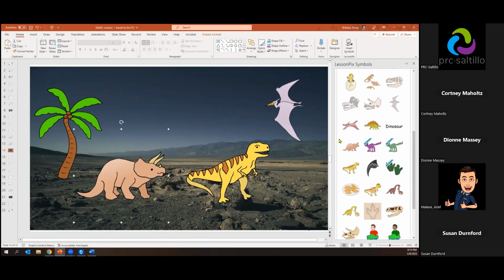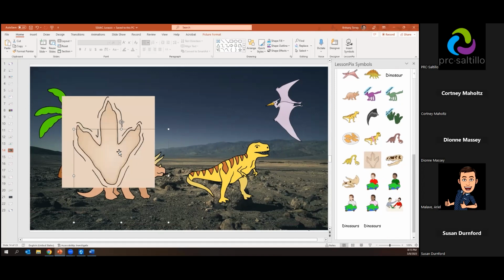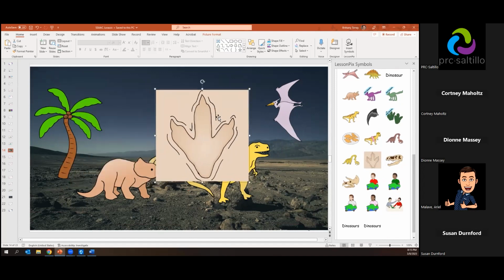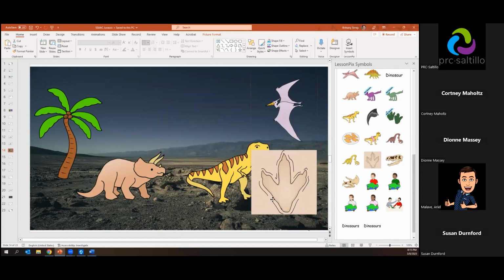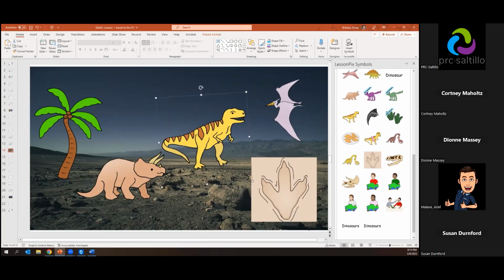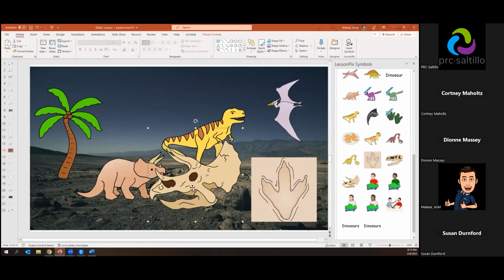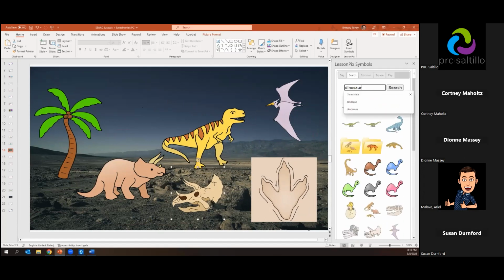Right? What other things can we put in here? Ooh, look. Wow, cool. Big footprint. Or we could do this one. A skull. Cool. Oh yeah, we could put more rocks in, Susan says.